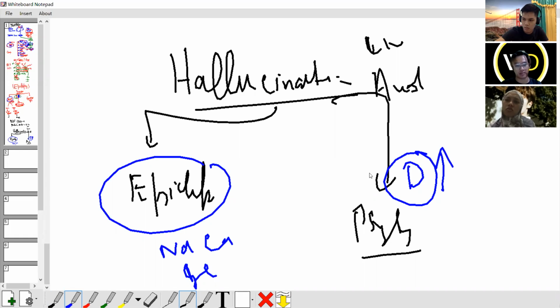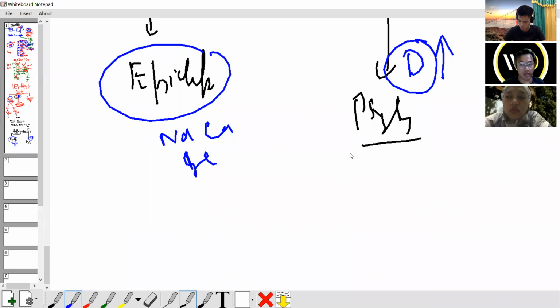Hallucination due to epilepsy has no concern with dopamine. Try to understand here, okay? Hallucination in epilepsy: if a patient just complains of having hallucination, how do you know whether this hallucination is due to epilepsy or due to psychosis? Okay, I want to use an antipsychotic in that person.